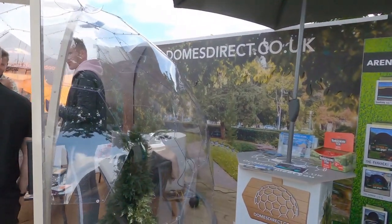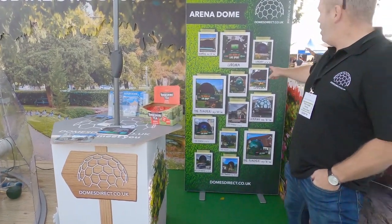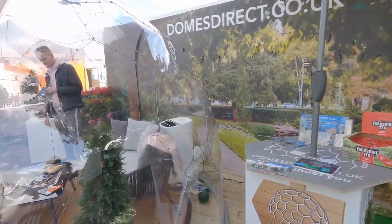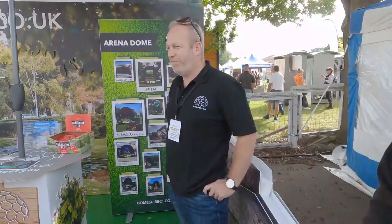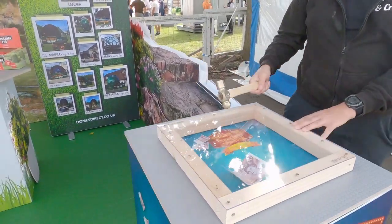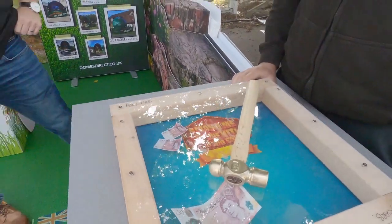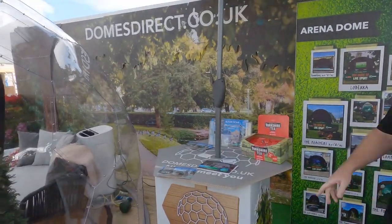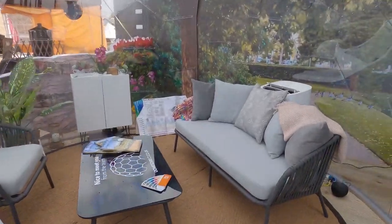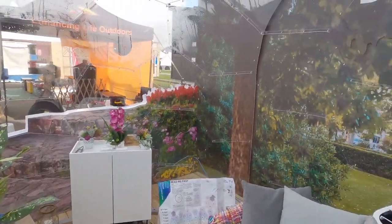This is domesdirect.co.uk, who have these clear domes. You can print direct onto the panels, so it's up to you what you want on it — they do come clear. They're just the one size. You reckon it's strong enough that you could hit it with a hammer and it's not going to break — bigger guys have hit it already this morning! It's got stainless steel air vents for drawing in cool air and a 'top hat' on top to expel heat, plus actual air conditioning.